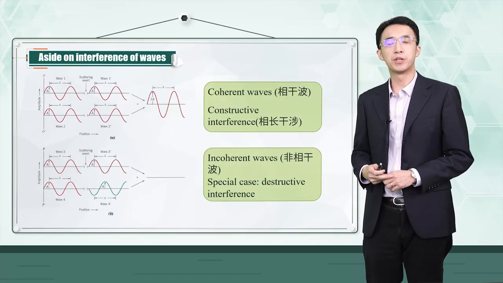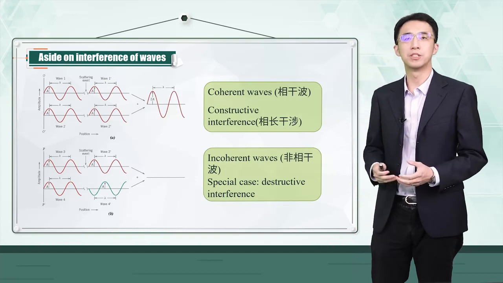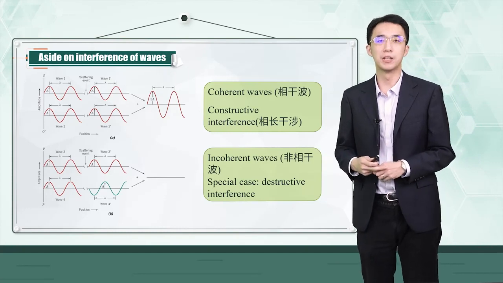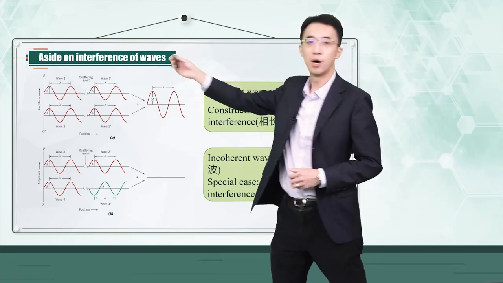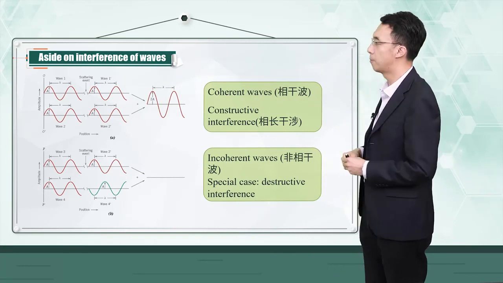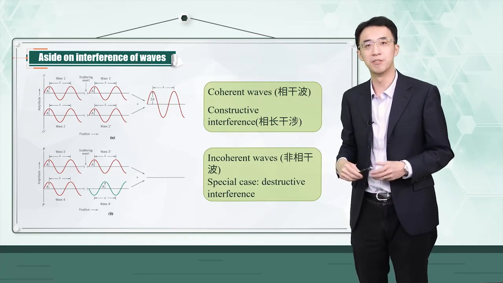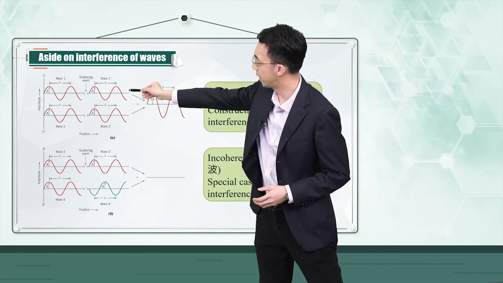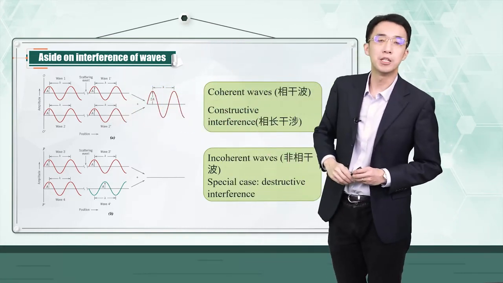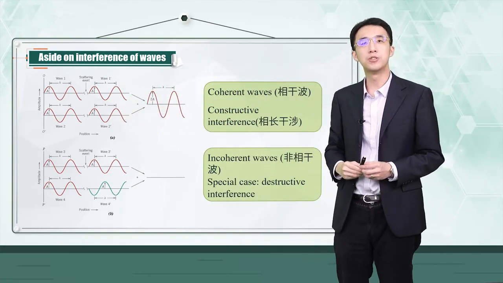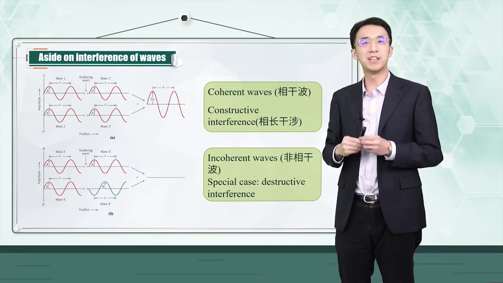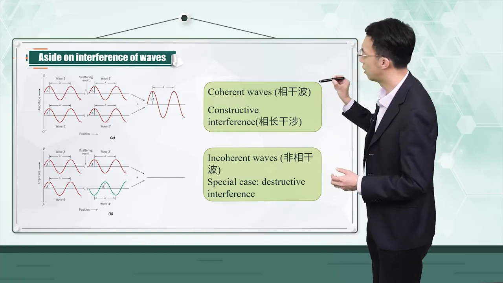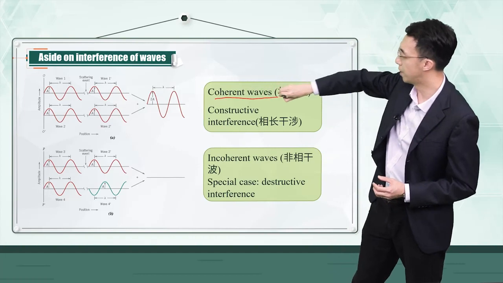So to discuss the principles of X-ray matter diffraction or interaction, we will first need to have some basic knowledge on the interference of electromagnetic waves. You probably learned this in your college physics class or even your high school physics class. Suppose you have two waves. This is your first wave, this is your second wave. And depending on the phase of these two waves, if these two waves have exactly the same phase or zero difference in their phases, they will become so-called coherent waves.